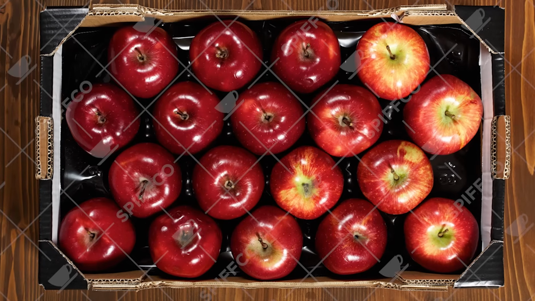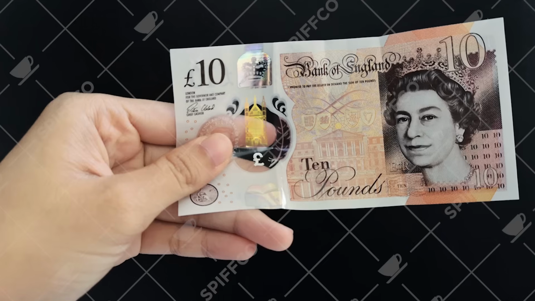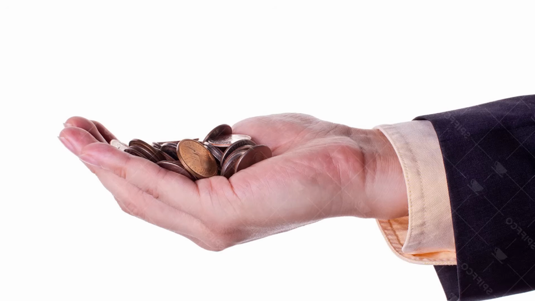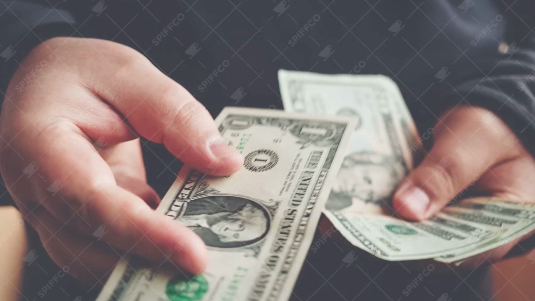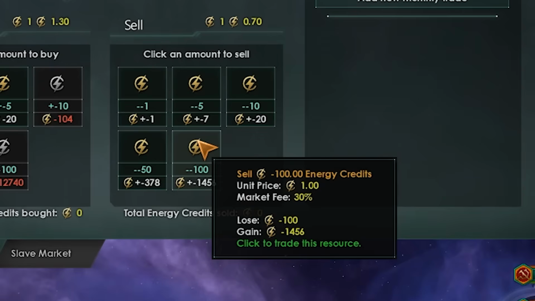Imagine going to a shop to sell them some apples. You of course give them 1 apple, they give you £10, and then you sell them the £10, but of course they can only buy from you using the gold they have. They give you gold for that gold. This is a bit of an issue in Stellaris because this means I'm selling energy credits for energy credits.